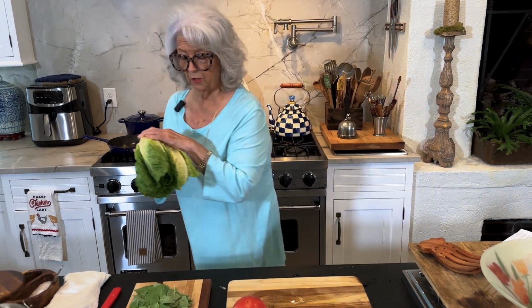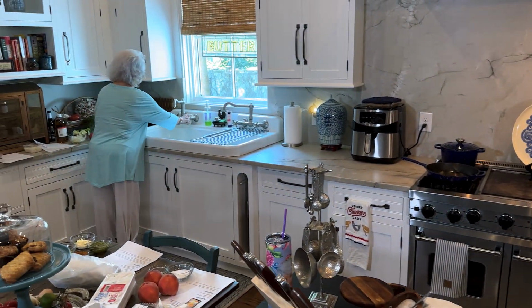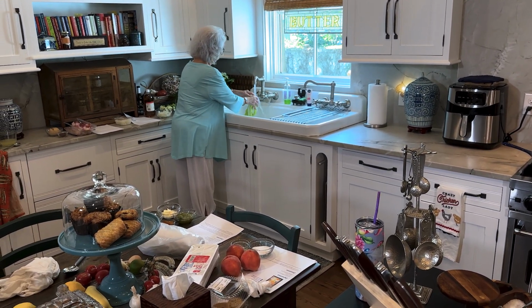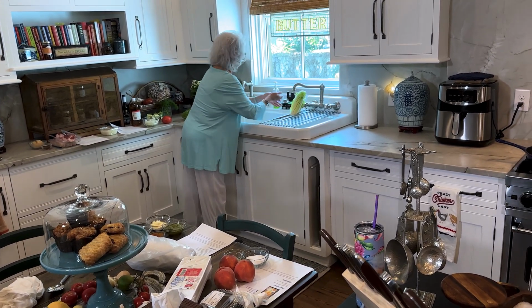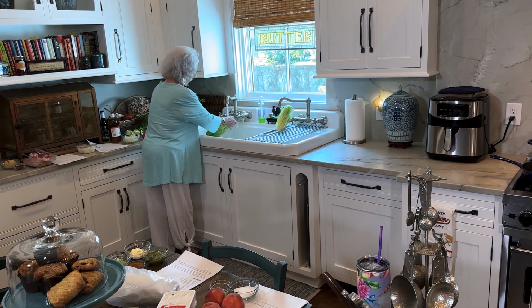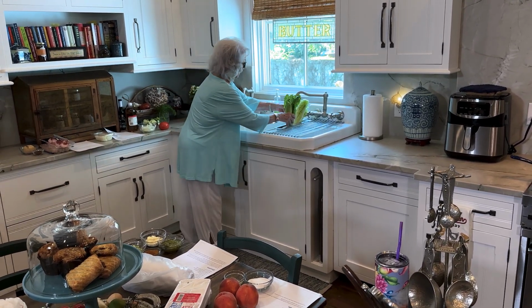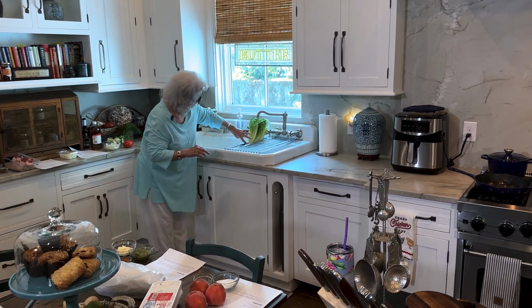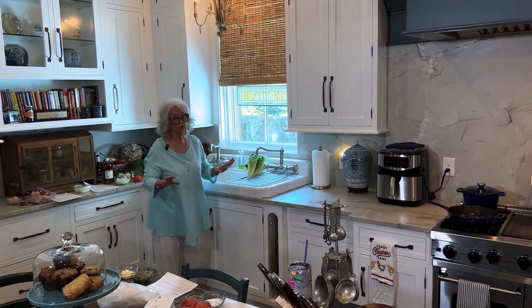So I'm going to run them under the water real quick, under real cold water. And I'm going to set them up so they can drink. As that water drips down the lettuce, it will allow it to start drinking water. But then I'm going to have to dry the lettuce.